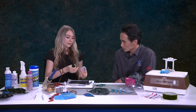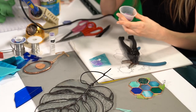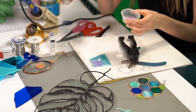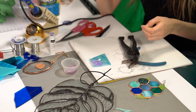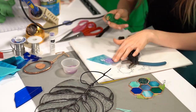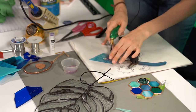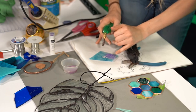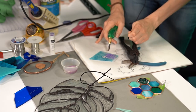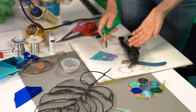I like to keep my oil in just a little cotton ball for dipping, just to make it not messy. Sometimes oil will leak in my cutter. And so from there, we're going to cut out our piece. I'm going to stand up to do this to use my body weight, but there are a couple ways to cut.